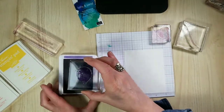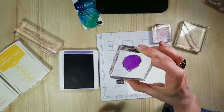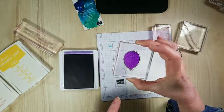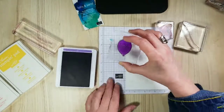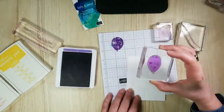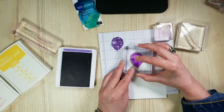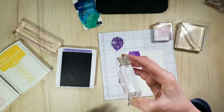So I make sure I'm not getting it all over everywhere. When I'm using photopolymer, I want to ink it up and then take a view through it to make sure it's covered. Now, having said that, I'm stamping off. And that looks pretty awful, by the way. But no worries. I'm okay if it turns out a little bit blotchy. I think that's kind of cool, you know?